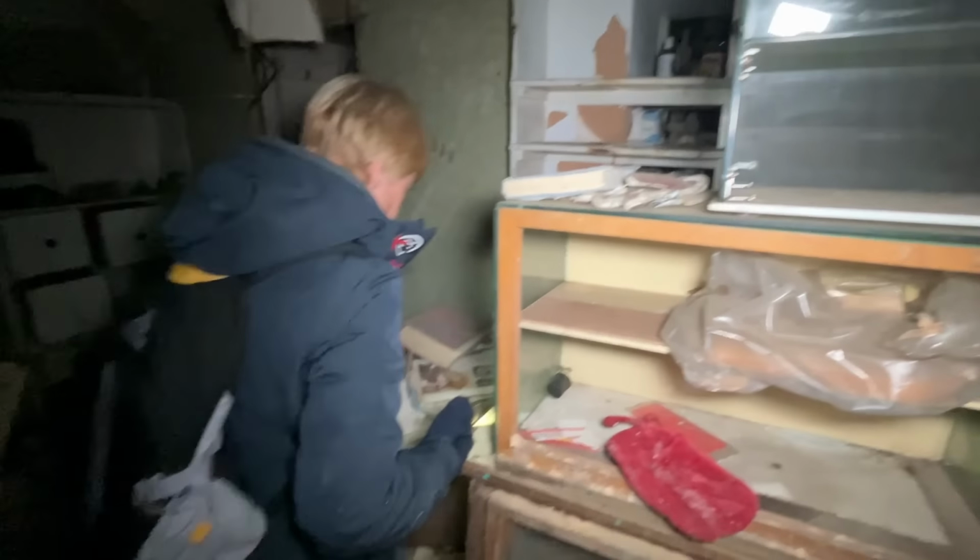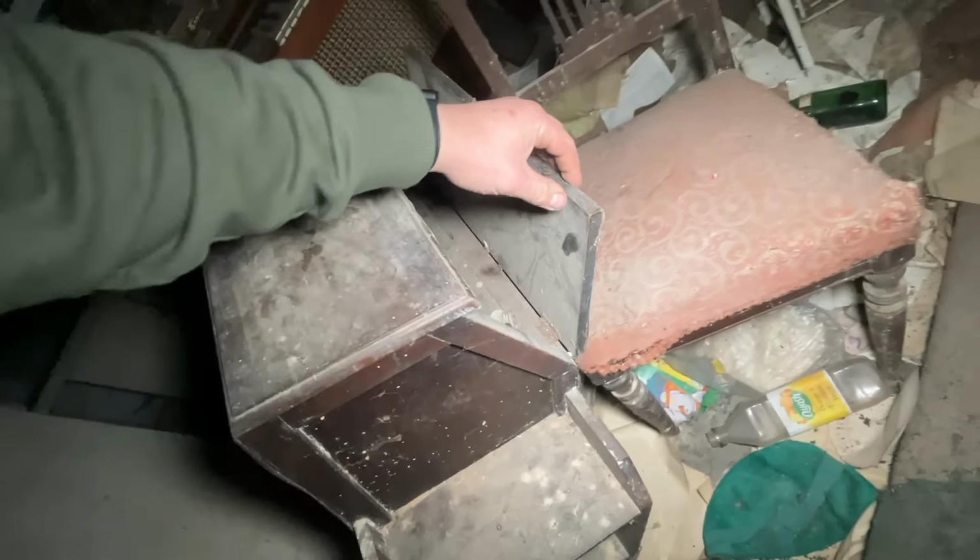Well, get to the back of this counter now. Can we get to the back of the counter? Yeah. But what's this? It's a bit bad. I think the floor's caving in. But we've got to get back there. And watch where you put your feet, for God's sake. What was this for?